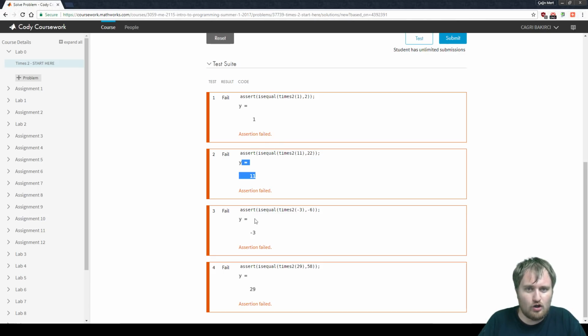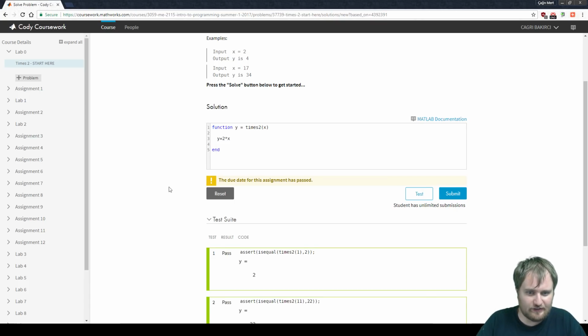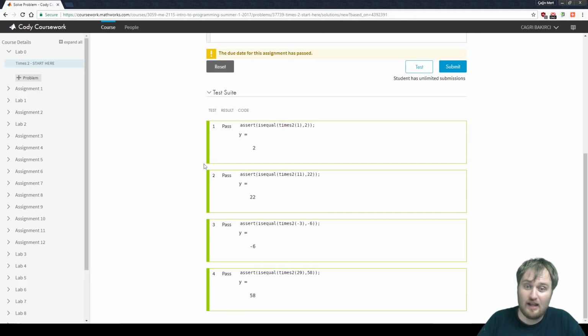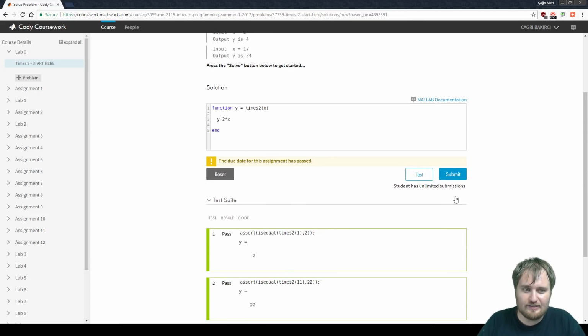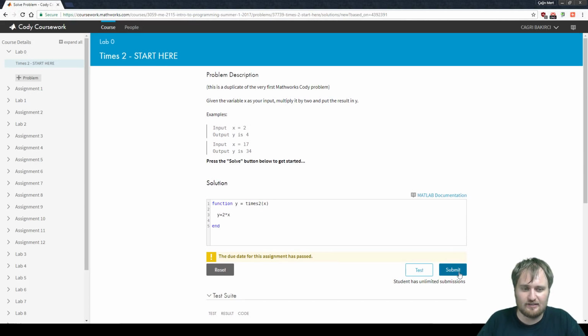So something is wrong. How do you pass that? Oh, it's easy. I need to give twice of it. So it's 2x. Now let's test it. This is how you progress with Cody. You get errors, you try to fix them, and voila. Everything worked. I get greens, and once I get greens, I can hit submit. And before you call me to sign your Cody check, make sure you submit that code because it makes it easier to check your results.